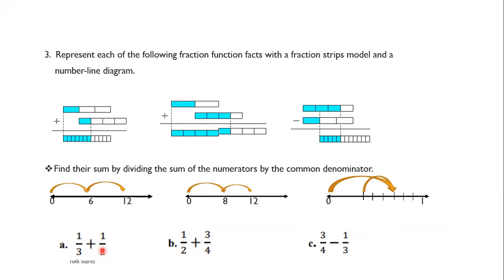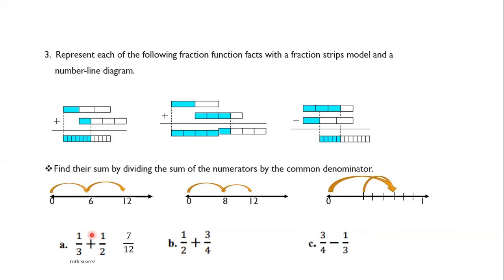So what is the common multiple of 3 and 4? 3 times 4, you can just multiply it together, and it's going to give you 12. So therefore, there are 12 little slots right here. But now what we have to do is see how many would fit in there. So we put those 2 fractions there. Now we have 12 little ones, and we see how many are shaded in, up to which one they're shaded in. It's 1, 2, 3, 4, 5, 6, 7. So it's 7 over 12.